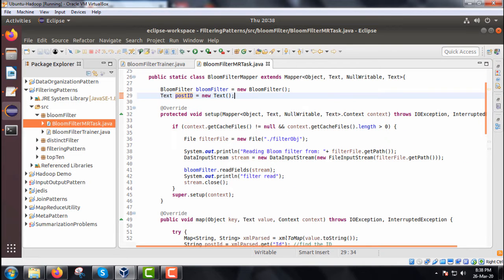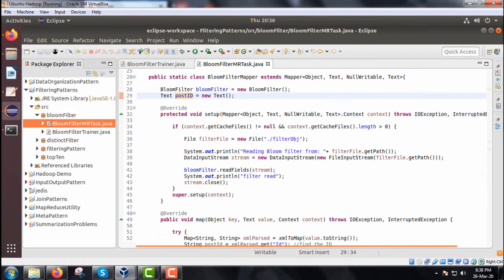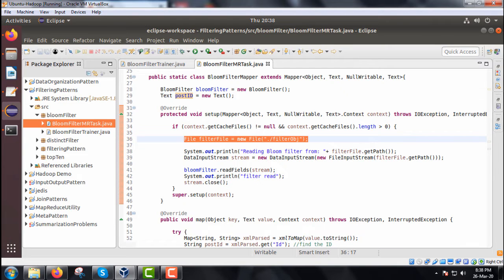We're overriding the setup method because the mapper class has one method, that is setup. If context.getCacheFiles is not equal to null and context.getCacheFiles length is greater than 0, we're going for File filterFile equal to new File, that is ./filterObj, so dot slash filterObj.